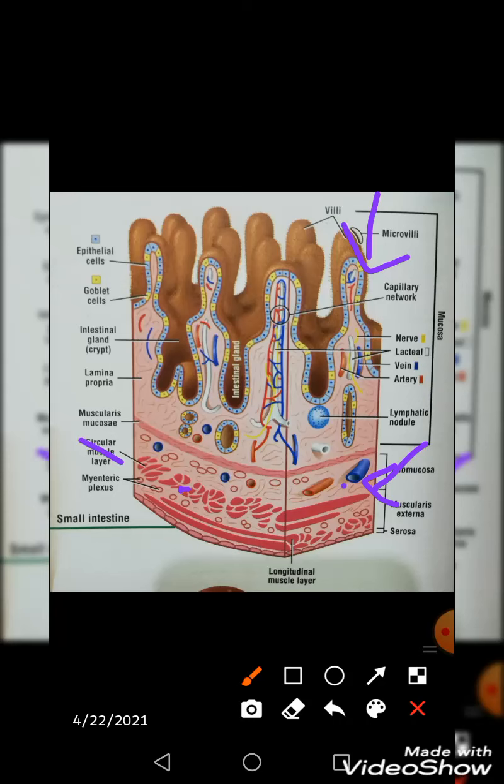Next to it we will observe the muscularis layer, the muscularis externa, made up of an inner circular and outer longitudinal layer. In between, we will address the Auerbach nerve plexus, being a part of the enteric nervous system. On its very outer side there is a thin connective tissue layer called serosa, which has mesothelium, but at a few places like the posterior surface of the duodenum we can have adventitia.